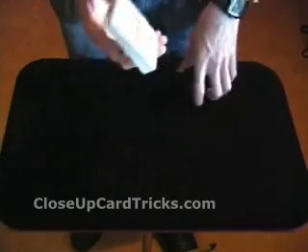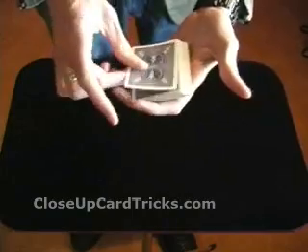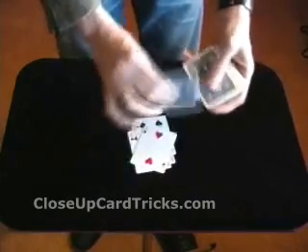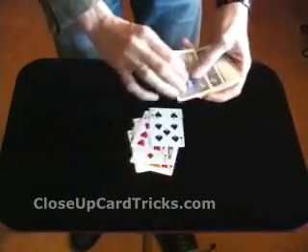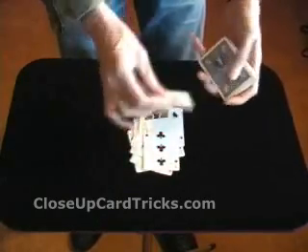Just to recap real quick, you know what the bottom card is, in this case the Jack of Diamonds. They select any card that they want. They look at it, they put it back on top, then you cut it into the center, placing the Jack of Diamonds right on top. And now you deal through the cards, face up. Once you come to the Jack of Diamonds, you know that the next card is going to be theirs.